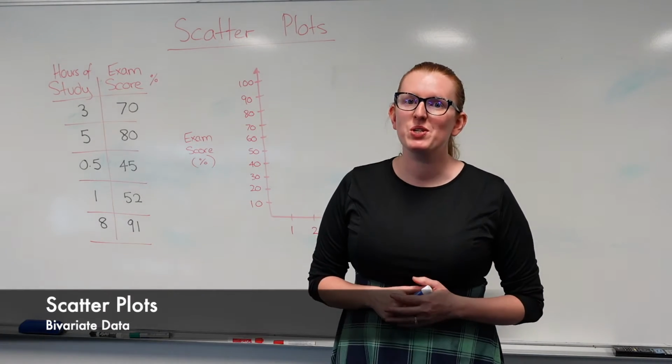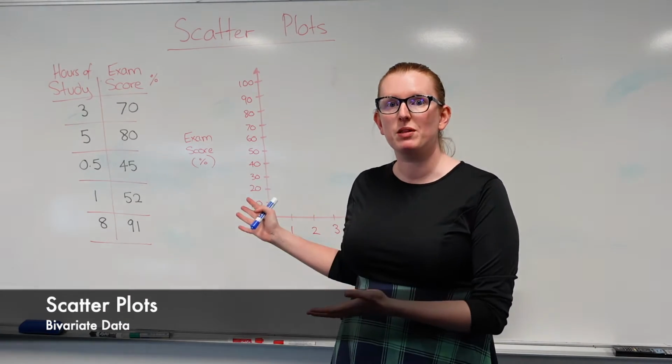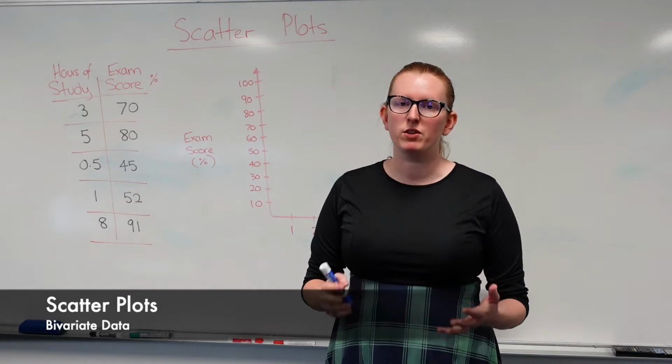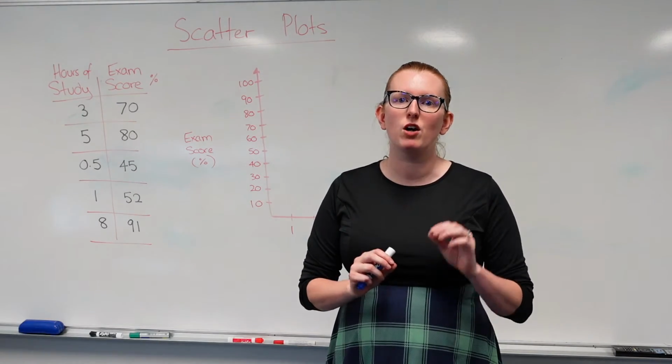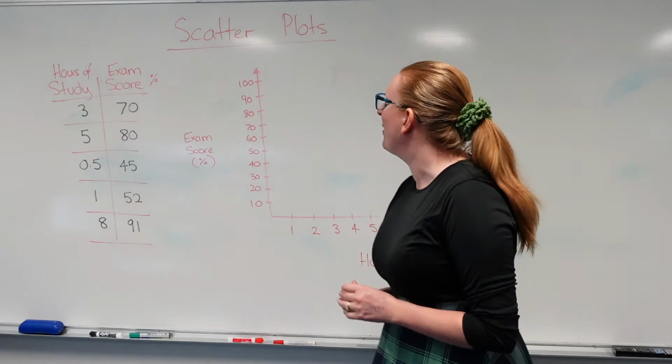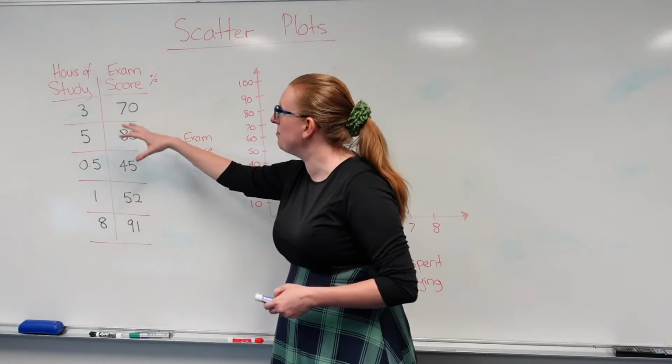Okay, now I want to talk to you about how we create a scatter plot to be able to represent our data. So scatter plots are only useful when we're looking at bivariate data because it's a way of showing two different variables against each other, comparing them. Okay, so here we have some data.